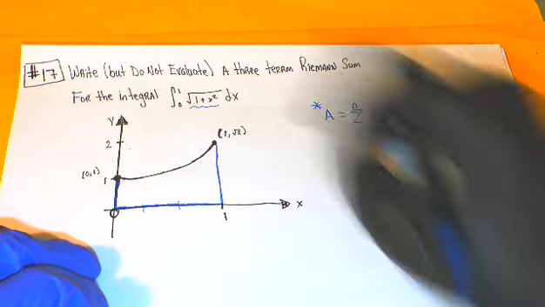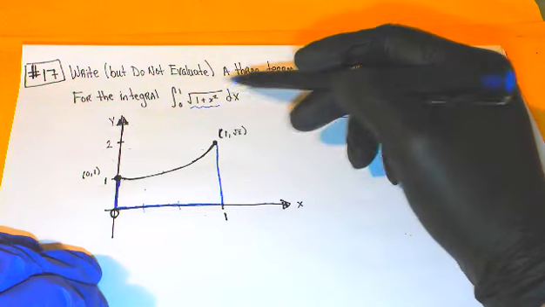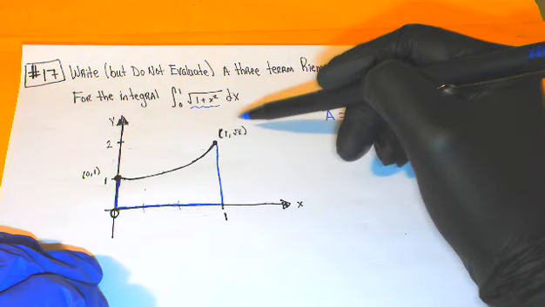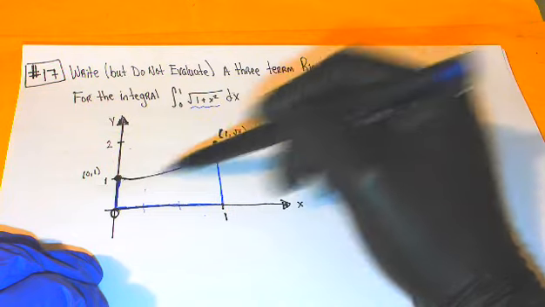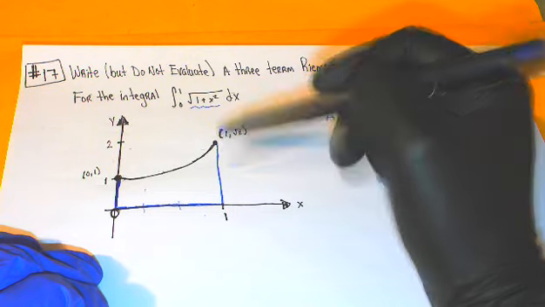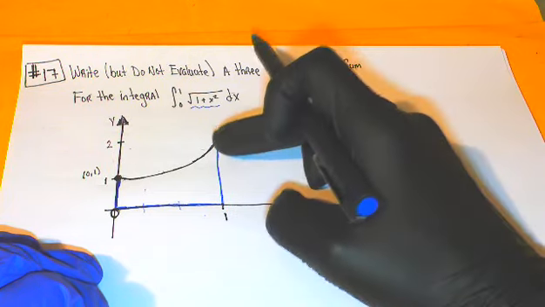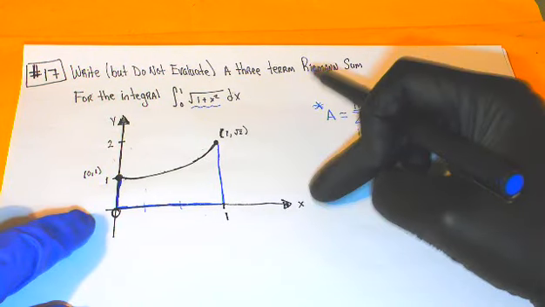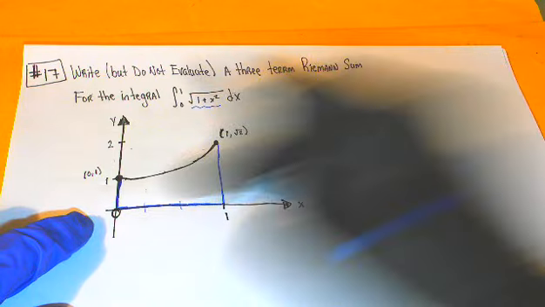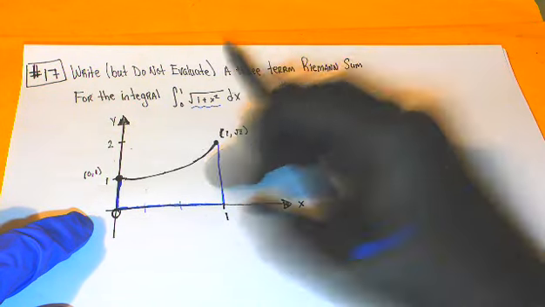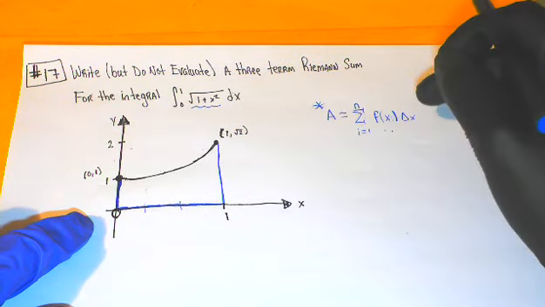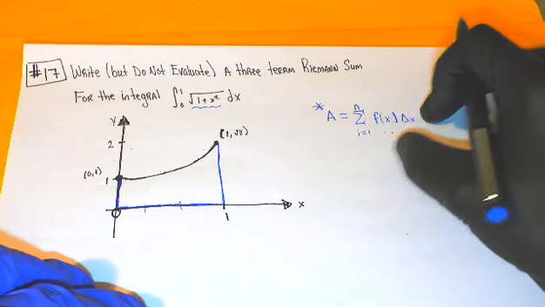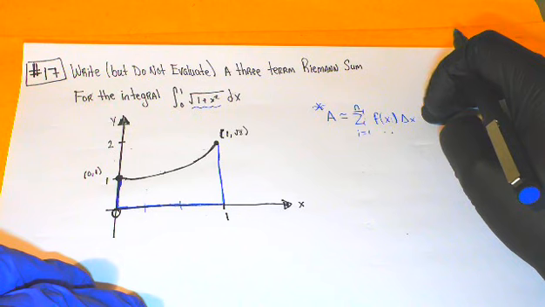Because I'm looking at the square root of 1 plus x squared, if you were to take a look at its graph, it looks something like this curve here. What we want to do is basically find the area that's underneath this curve, but at the same time above the x-axis, right? Since it's above the x-axis, you know that the area is going to be positive. Now, what we want to do is write a three-term Riemann sum for the integral.